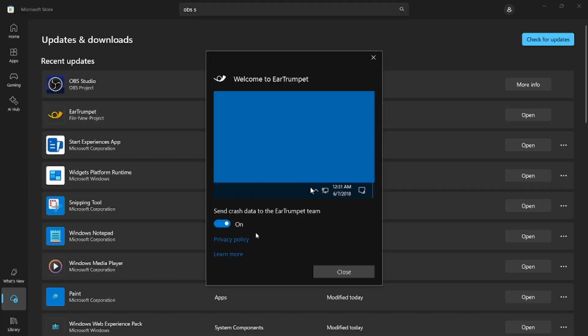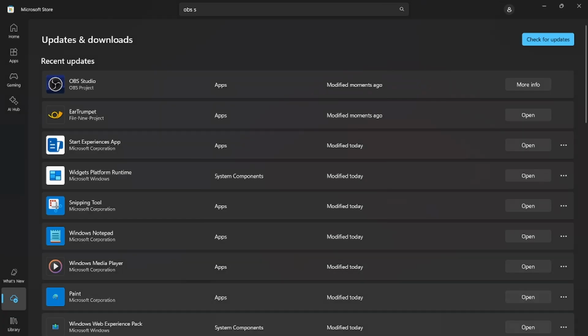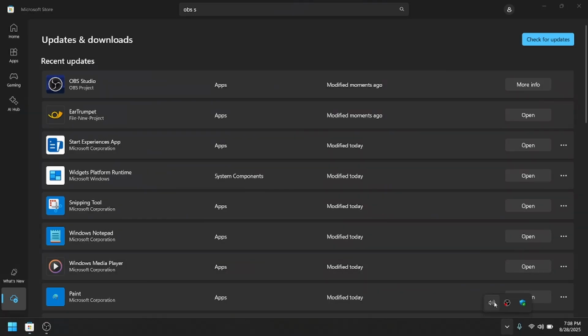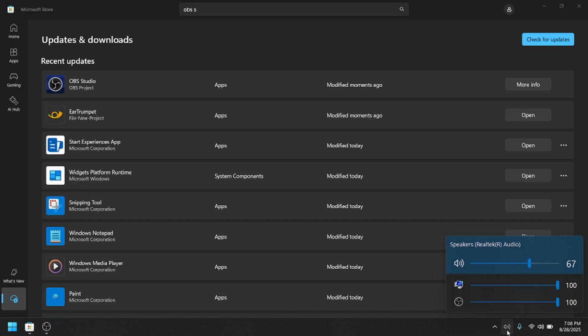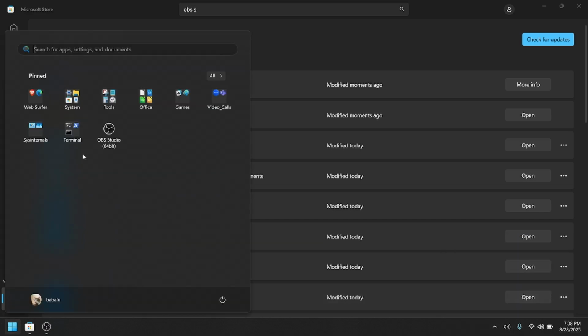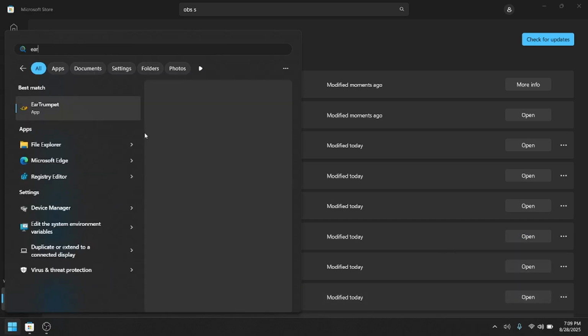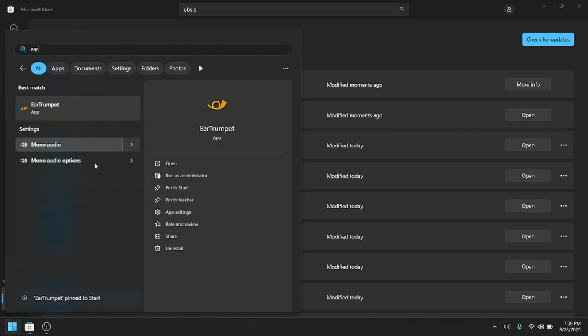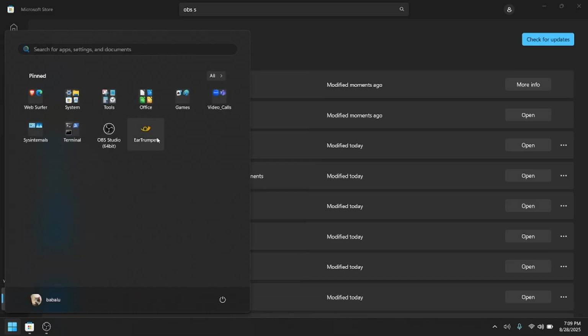All right, another program that I like getting is here in the Microsoft Store. It's called Ear Trumpet. It just makes managing your audio a little bit easier. So once you download it, you just drag it down there in your taskbar and check that out. You can adjust the volumes in any programs you have open. Then I'll also pin that to the start. And I'll just add it to tools.